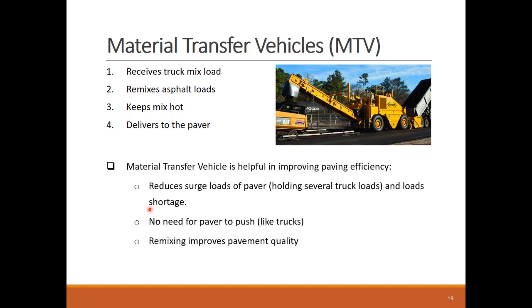First, the MTV helps to reduce the negative impact of truck hauling bunching phenomena, when haul time variability results in truck unavailability even if the crew is well balanced. Second, it relieves the paver from the need to connect to the truck and push it during the paving process. This simplifies the whole operation and reduces the mechanical loads on the paver. Third, the MTV improves the asphalt concrete quality by remixing it until it is delivered to the paver. However, the MTV is not cheap, and it is a question of paying extra money for smoother paving operation and better pavement quality.